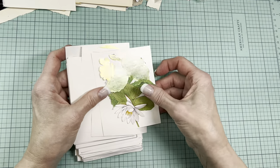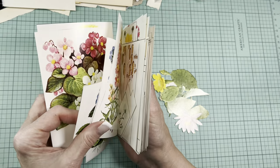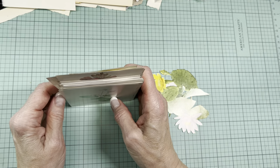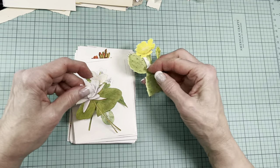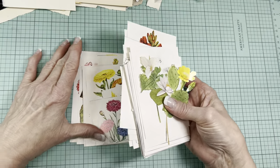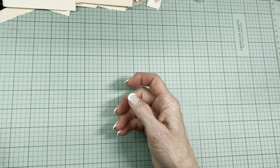Another thing a person can do, of course, is cut and fussy cut. These are millions of botanic images out of a series of different books — I think they're Time Life books, so there's perennials and bulbs and annuals and cacti and you name it. For some of the ones that seemed a bit easier and I felt up to it, I did some fussy cutting — those are clearly nicer than the straight-cut ones. This one still needs to be done, but there's this whole wad of stuff that has been done. If I choose to fussy tear, great. If I choose to fussy cut, great. If I just choose to antique it up a bit to knock back the brightness of the white, that's good too.